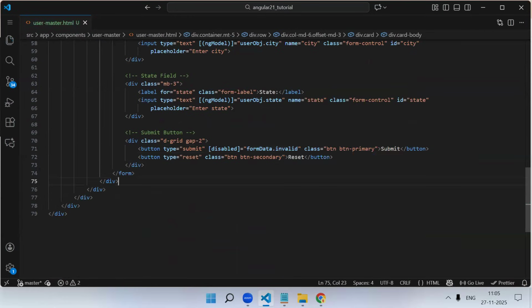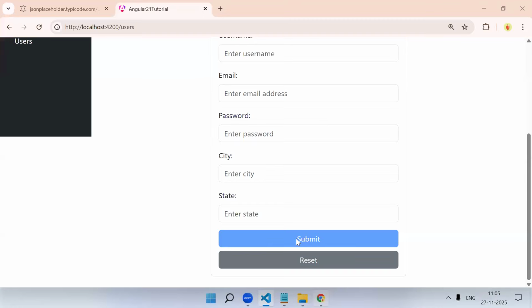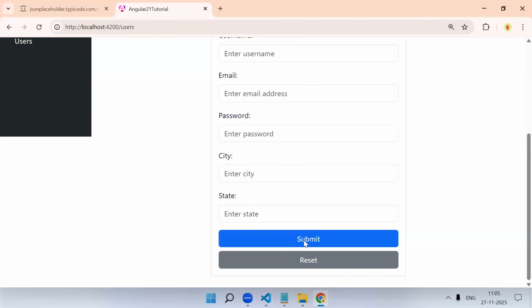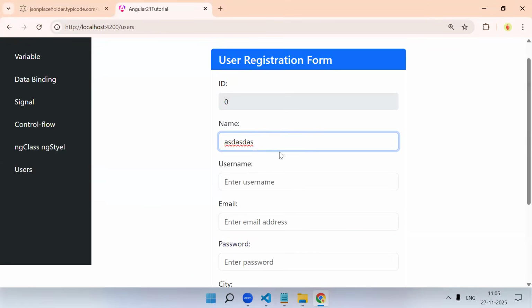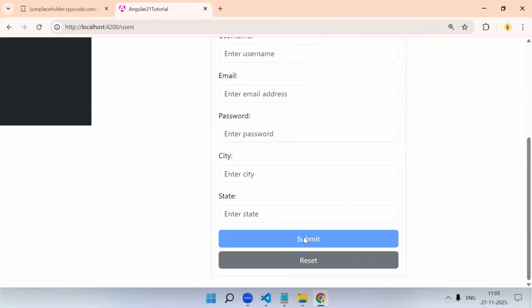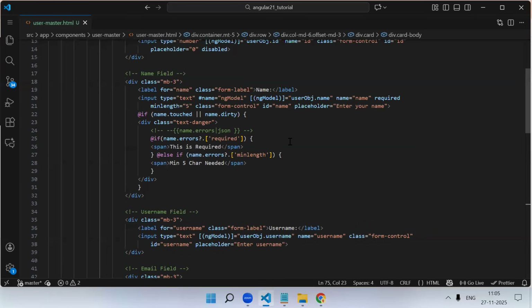See now. So your button is disabled because this is your required field. See, button got enabled. See, the color got changed. If I remove this, see again button got disabled. Got it? So this also you can do. So this is everything what you should know for the template form. How to create template form, how to add the validation.